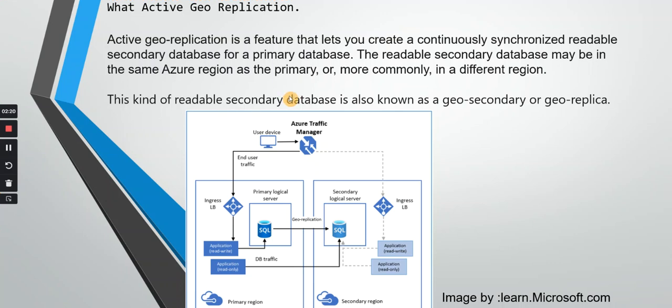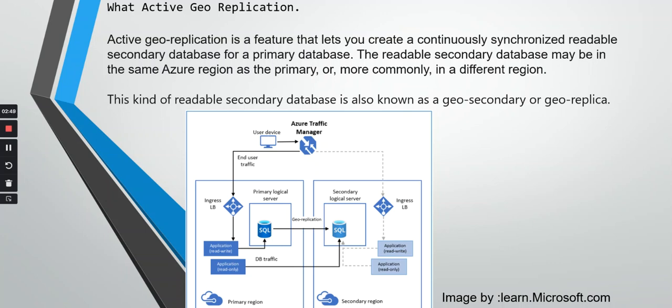How does active geo-replication work? Active geo-replication replicates changes by streaming the database transaction log from the primary replica to the secondary replica. It is not like replication, wherein all the insert, update and delete statements or commands are executed again on the subscriber with the valid or required information.